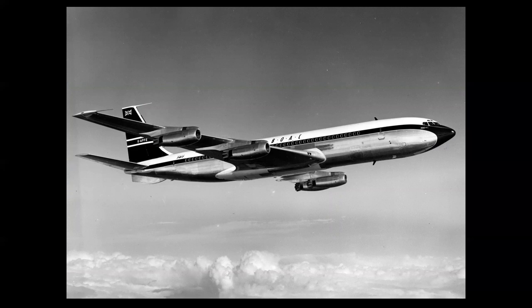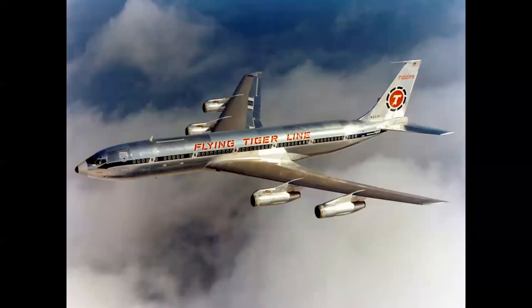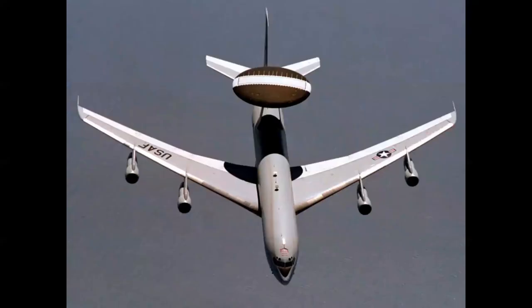The 707 320 series, fitted with Pratt & Whitney fanjets, became the baseline for a number of military adaptations. I have a personal soft spot for this particular airplane because I flew on this exact airplane on a MAC charter from Travis Air Force Base to Yakota, Japan via Honolulu — my deployment to Japan when I joined the Air Force in 1967.